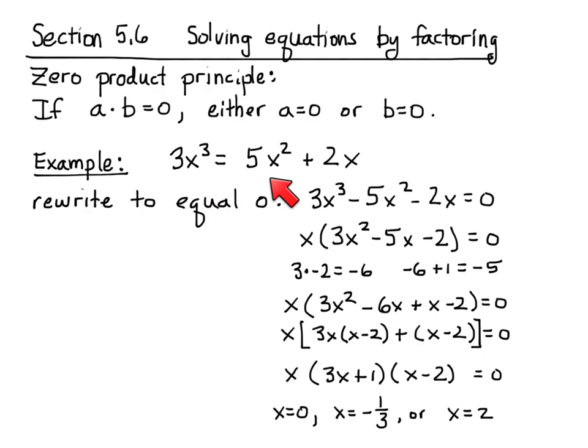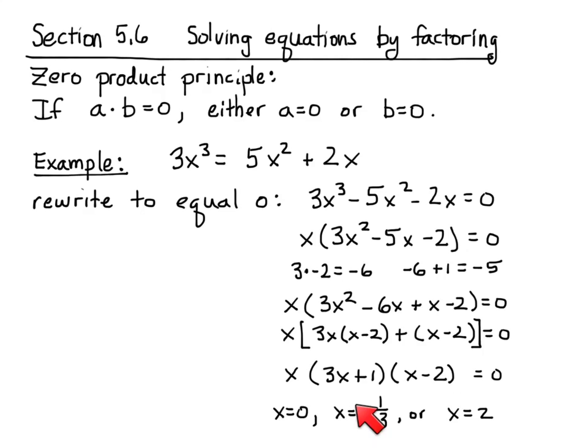So you're going to subtract 5x squared from both sides, subtract 2x from both sides, and so the 3x cubed stays positive. You actually move it over? Yeah. And then at the bottom, I get x equals 0, that's obvious. And then 3x plus 1, you do those equations separately and get that answer, as equals 0. And then whatever the solution to that is makes that whole equation work, right?